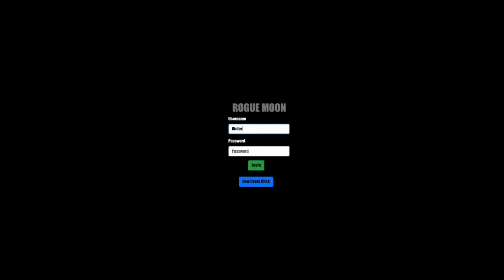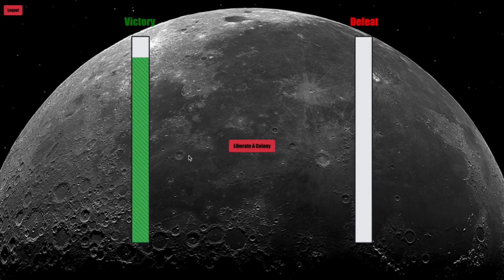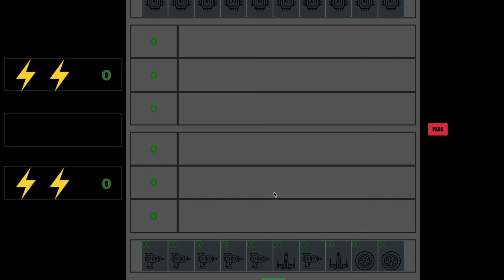We're going to log into our first account here to show off the victory endgame. As you can see, we have 9 victories and 0 losses, which is very unrealistic. And we only need one more game to win the entire game. So let's go ahead and try to do that.